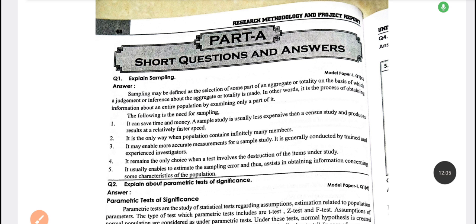In unit number 2, for 5 marks, you can learn sampling. So what is meant by sampling? Sampling is nothing but some part of the information. You take some part of the information, and based on that information you make a judgmental statement. So this is called sampling. When you obtain information on a certain basis, based on that you take appropriate decisions and make judgmental statements.